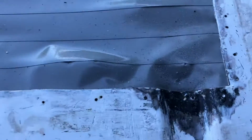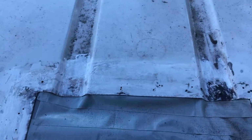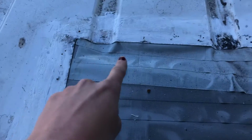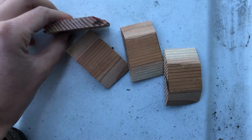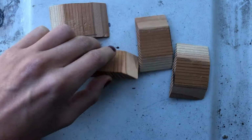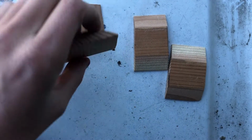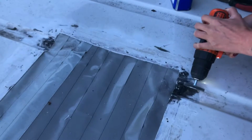So here's the thing. I sanded everything down and then cleaned it up with some mineral spirits, and none of the actual metal was rusting. So I'm not really sure what was going on. In these spots where there's the little channel, I've had a bit of a change of heart, even though I made these awesome little cutouts that I'm so proud of. I think I'm just gonna use straight up automotive filler to fill that and then sand it down.